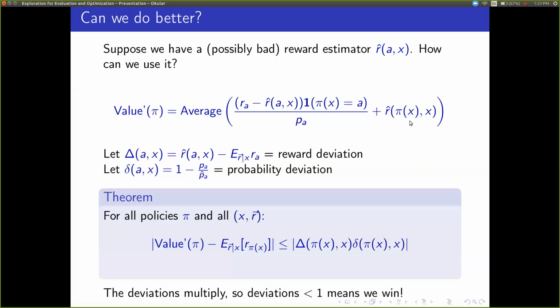So you have the exploration policy, which gathers the data, and then you have the policy pi, which you're trying to evaluate. These may not choose the same action. And so the R hat of pi of x is necessarily some approximation, because the action that pi chooses may not be the same as the action which the exploration policy chose. That's the observed action reward for the exploration policy's action. So the first term is only non-zero when the exploration policy choosing A and pi of x choose the same action.